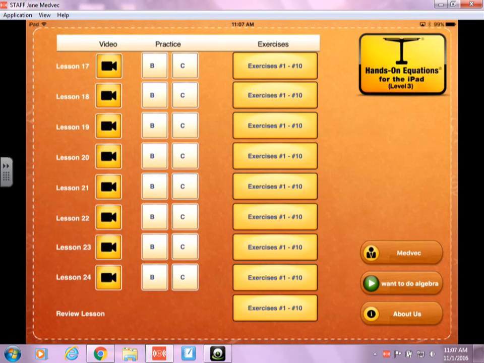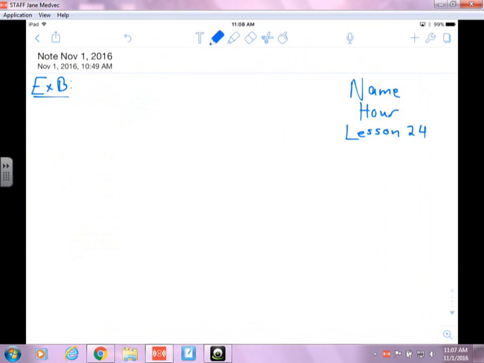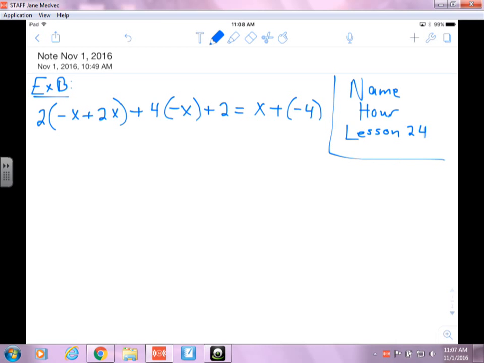So let's go ahead and go to our app. Here's the example. It looks scary, it looks long, it's not that bad, so just hang in there, okay? I'm going to put it in Notability so that we can start working on it. Is that right? I think that's right. And the check, sometimes if the check can't fit next to the problem, put it underneath. That's fine. Okay, I get it.